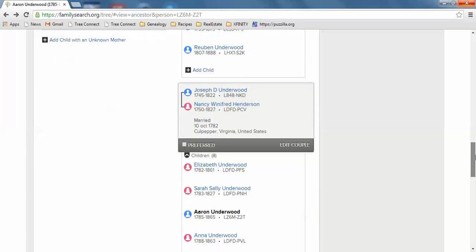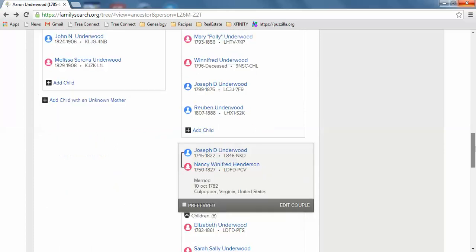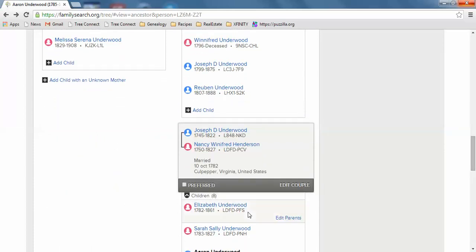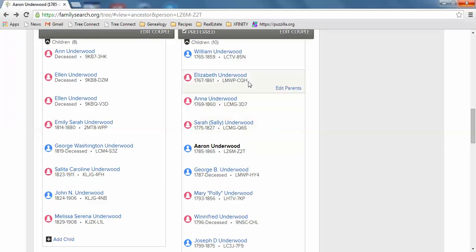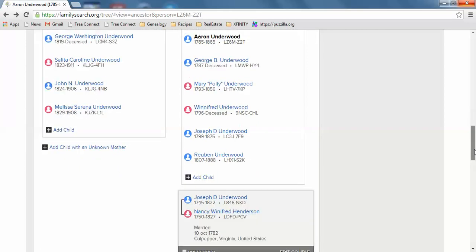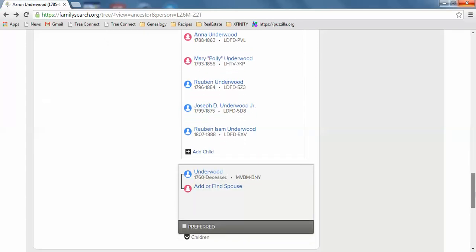But anyway, from this point, I'm just checking to look at the different, like here's Elizabeth Underwood, and that's her PID number. And then up here is also an Elizabeth Underwood and her PID number. Sorry, my clock.